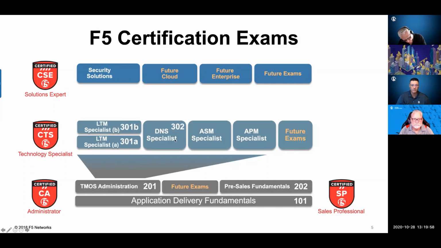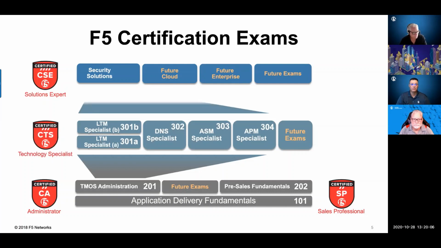Other certs that focus on DNS, ASM, which is our web application firewall, and APM. And then if you want to go up to the next level, that's the solutions expert. That's the 400 level, and we have a couple of tracks for that too. We have a cloud certification and a security certification for the 400 level. Think of it kind of like the CCIE of the F5 world. So if you're coming from a Cisco world, this will probably be like your CCNA, CCNP, CCIE equivalents, right?